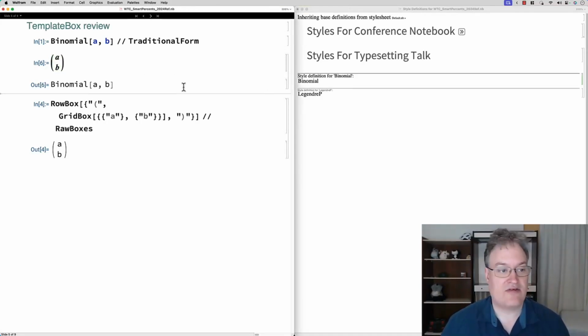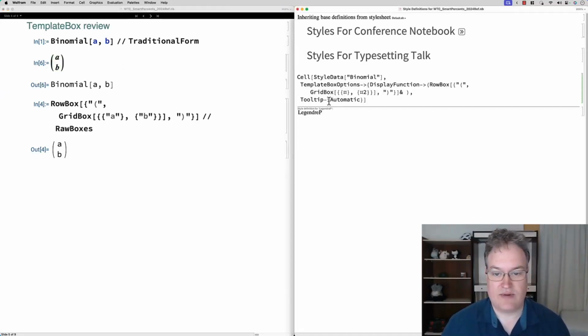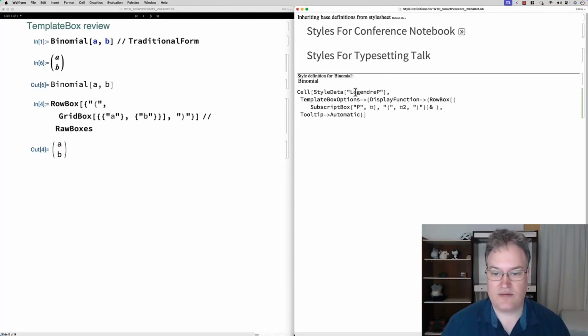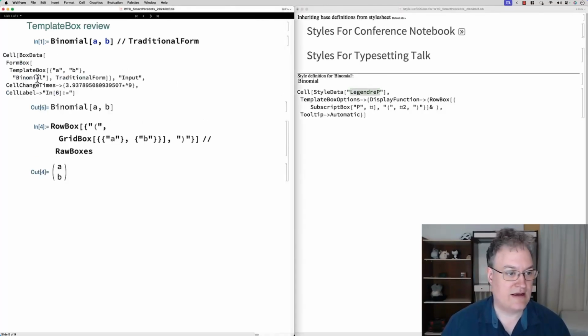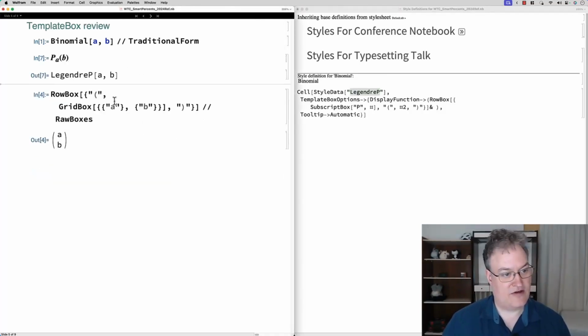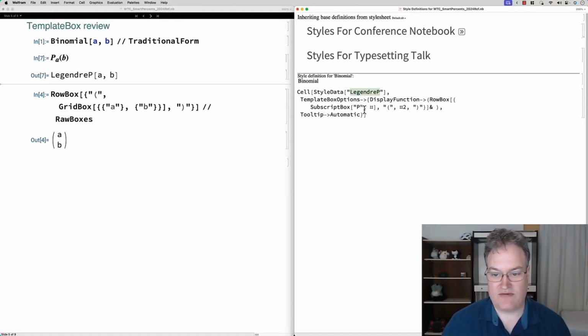Okay, in the same way, this thing was the Legendre P. If we go here and take a look at the Legendre P function, we go in here, get that template box, and change its tag. Of course, that changes its behavior. And if we change the Legendre P function to T here, for instance, you'll see that, of course, we're changing the function.